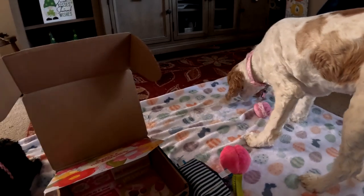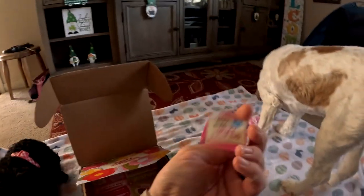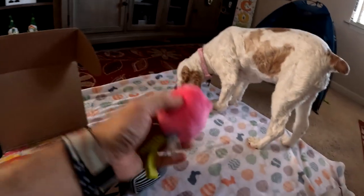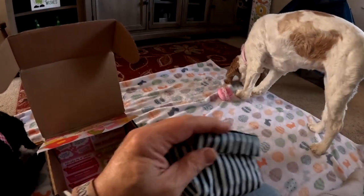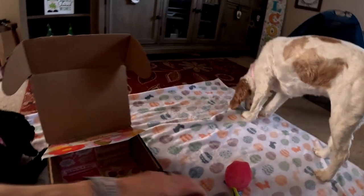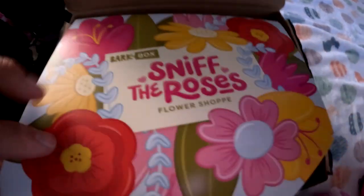Crunch, crunch, crunch. While they're crunching, let me get the toys again and pull the labels off these things. This is a spiky tulip tug toy. It's like a tulip. And then we go back to the macaroons, which is a little bag. It has two macaroons in it, a red and brown one and a white and pink one. They go right in the bag. And again, this is what the month is, Sniff the Roses Flower Shop. Pretty cool.